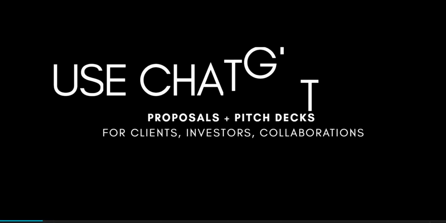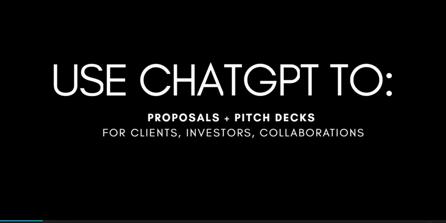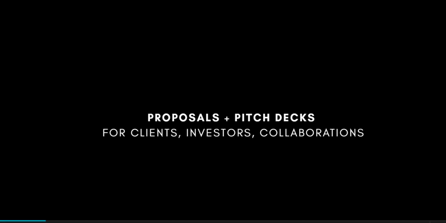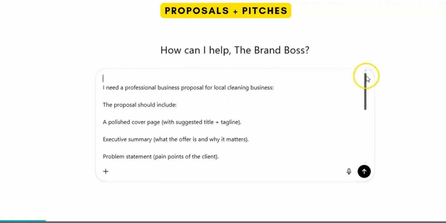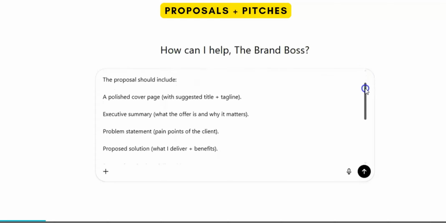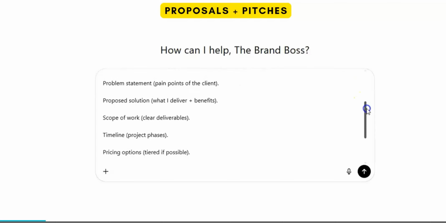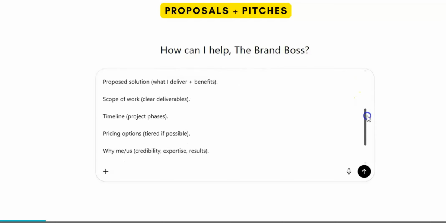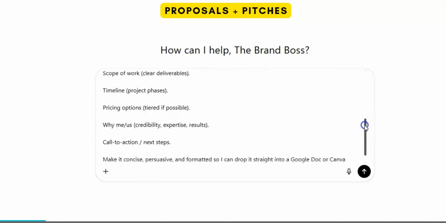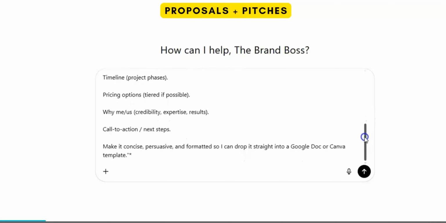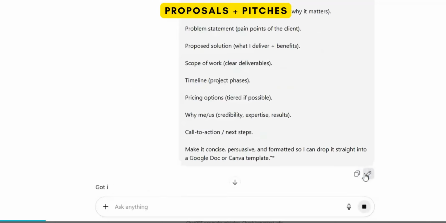So we can also use it for proposals and pitch decks. That's for clients, investors, collaborations, you name it. So this one says, I need a professional business proposal for a local cleaning business. I want a polished cover page, executive statement, proposed solution, scope of work, timeline, pricing options, why us, credibility, expertise, results, call to action, make it concise, persuasive. Boom. Let's go.